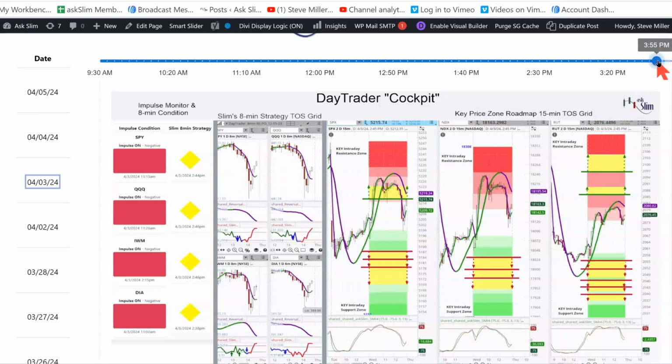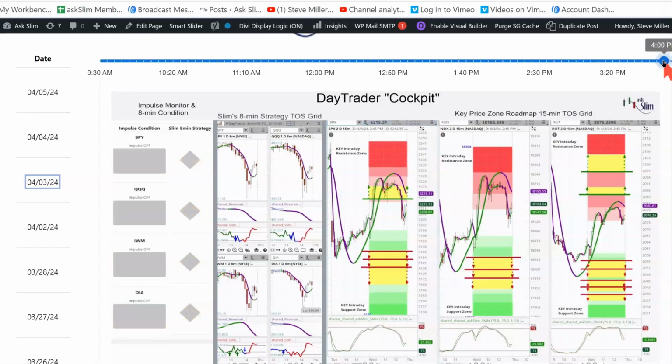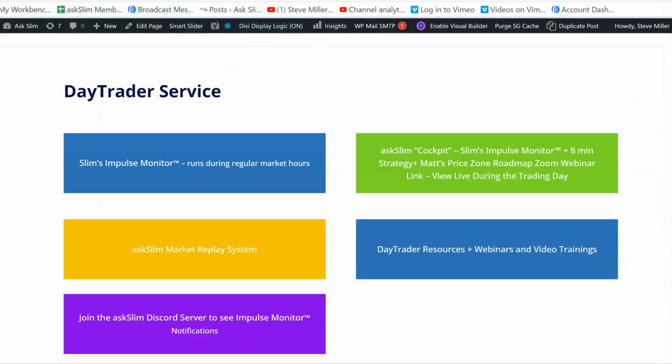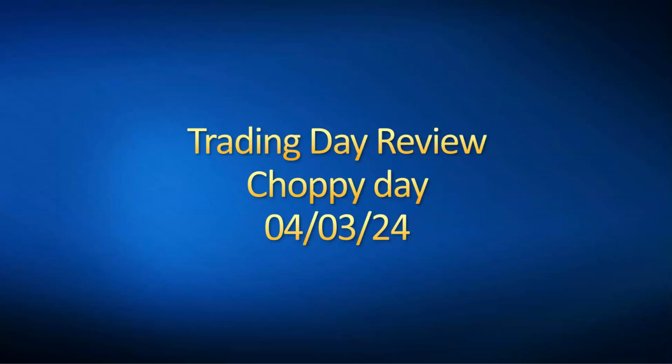You're taking your profits and you're done, and our system is going to go gray here as the market is closing. You could see right there, it goes gray 5 minutes before, and the trade is over. So that is a look at that particular day. I hope that going over it that way was really helpful to you.